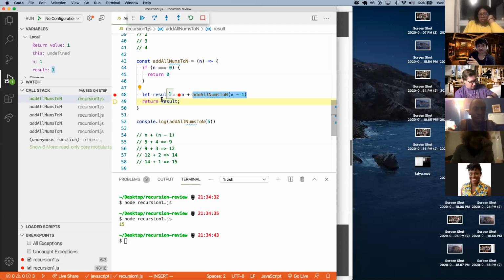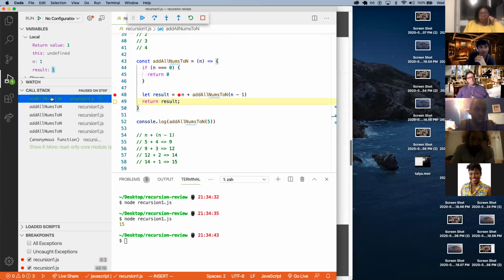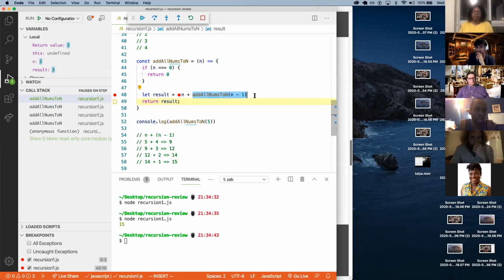Now this result will be carried to the previous recursive call as the result of the previous call, which is where this gets confusing. Right now this call at the top of the stack has result 1, because it was 1 plus 0. This result will be the result for the next call. So let me hit next. We see that the previous call got removed. Now the result is 3, because on this call in the call stack, n was 2. Do you remember the previous result? What was the previous result?